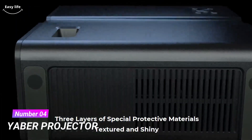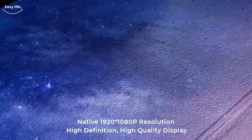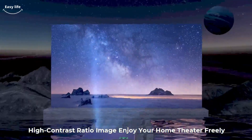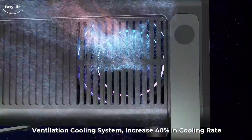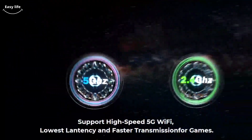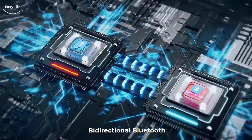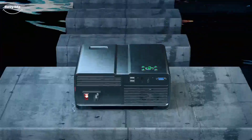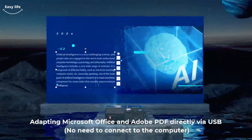Number 4: Yeaber Projector. Yeaber is a world-famous entertainment projector brand dedicated to providing innovative entertainment projectors and creating perfect, immersive audio-visual experiences for everyone. The Yeaber Projector is the first projector with a 50-degree 4D vertical and horizontal keystone correction function to ensure the projected image is always a standard rectangle. It's very convenient to adjust the screen using the remote control, especially for a projector suspended from the ceiling. You can also reduce projection size using the zoom function, while others can only do that by changing the projection distance.